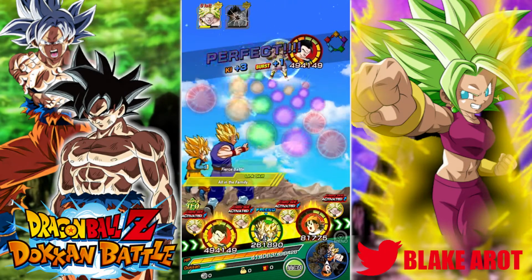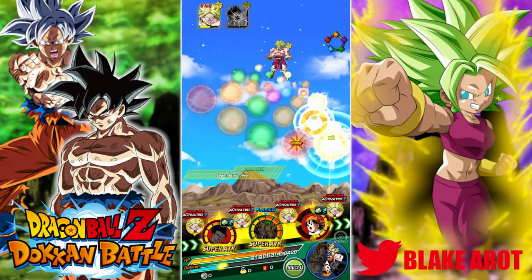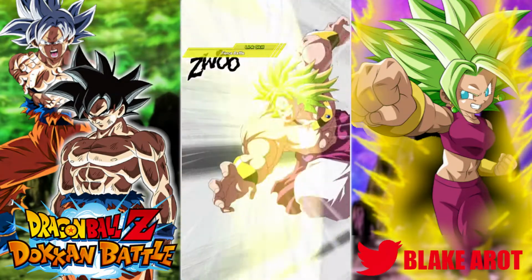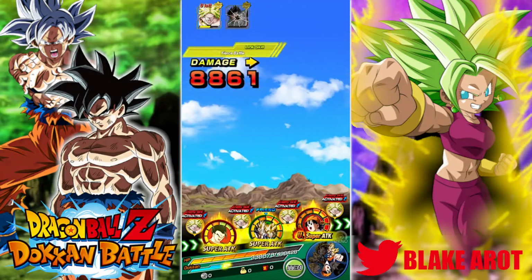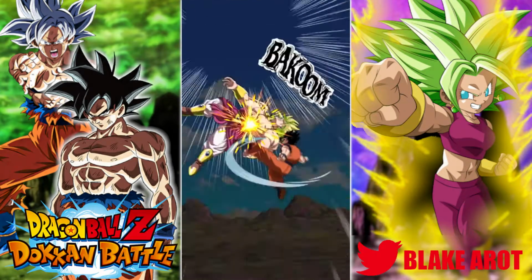Okay, so we'll do that, and then all these purple orbs, perfect. And then we'll get these red orbs for B-Pan, and we might actually finish it off this turn, but I hope we don't. That shouldn't do too much. 85k, and we didn't get his guard. Did we get Ultimate Gohan's guard active one time? I don't think we did.